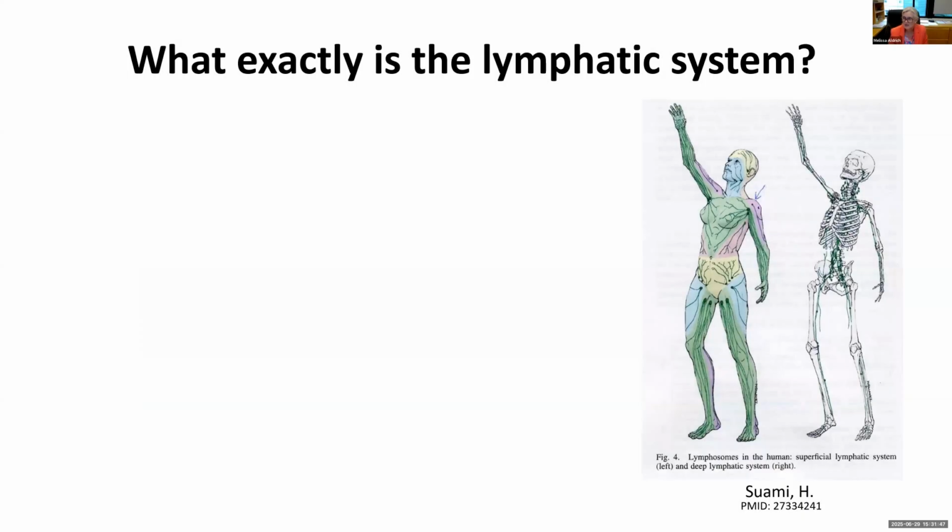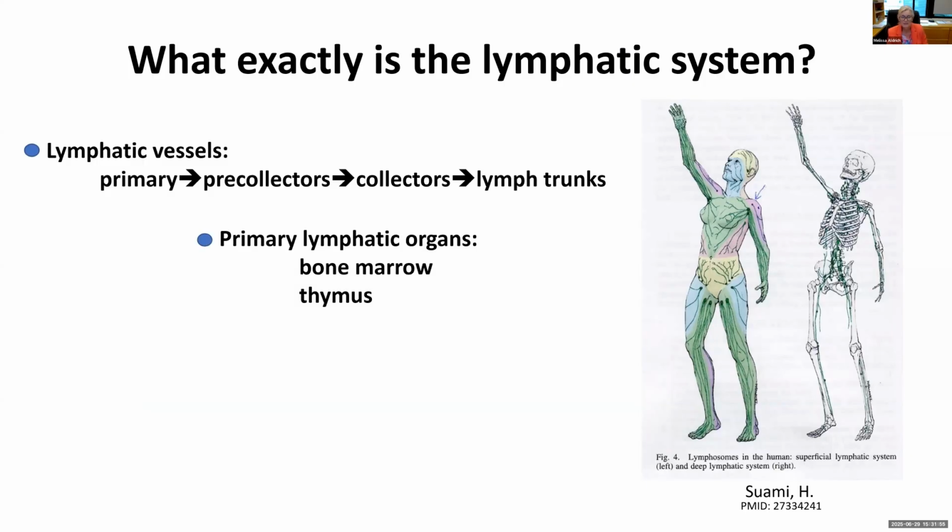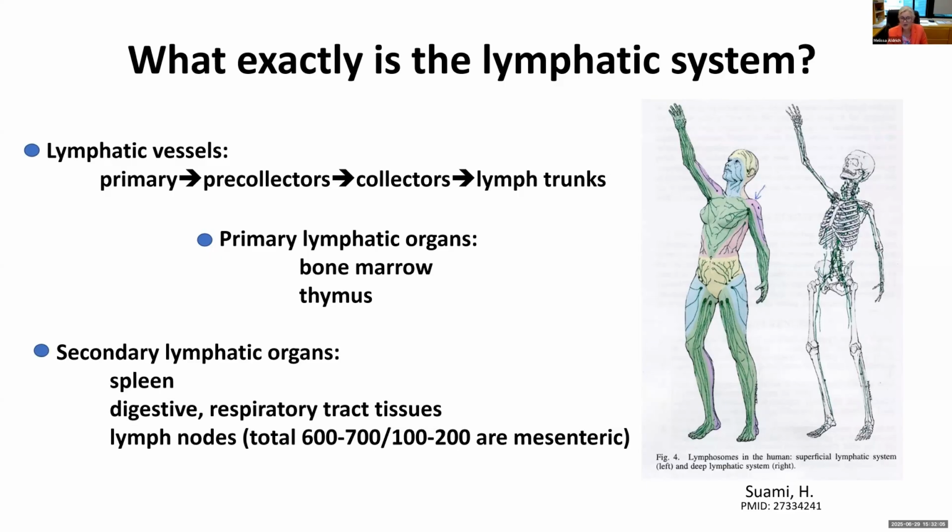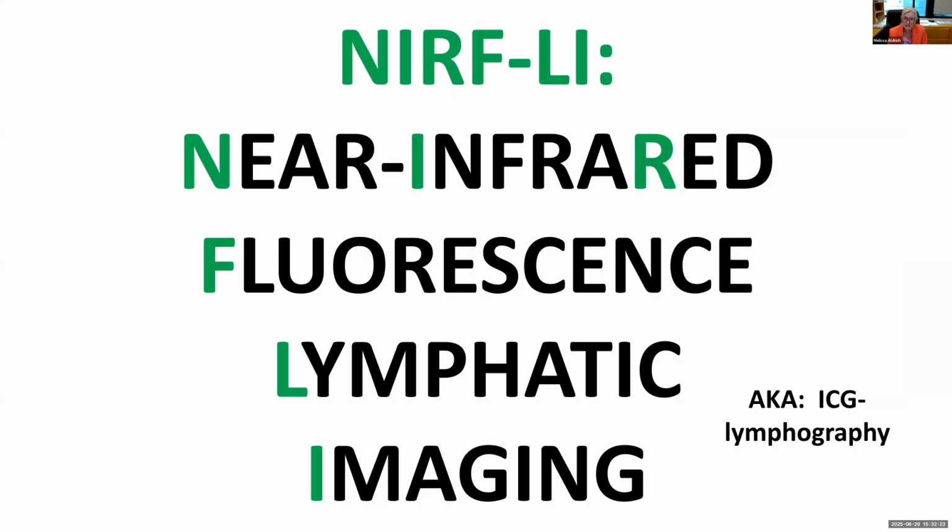Just show this because a lot of people are very familiar with veins and arteries, but the lymphatics are your third highway system for removing all of your waste. Here I just show that you have some primary pre-collector, collector type, like tiny, medium sized and larger vessels in your body. They're everywhere. It includes your bone marrow and your thymus, where you make all your B cells and T cells. And it includes your spleen, all the little villi in your digestive system and all the hundreds of lymph nodes in your body. So it's a huge system. And really, there's not much study of what it does or how it works in Turner syndrome.